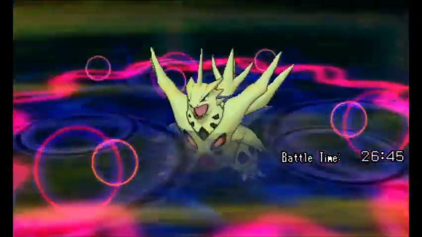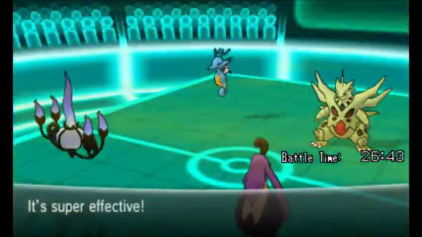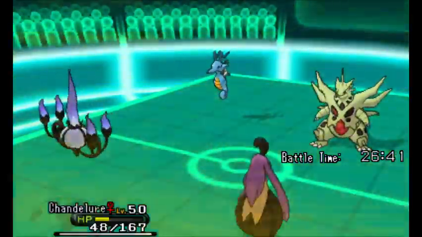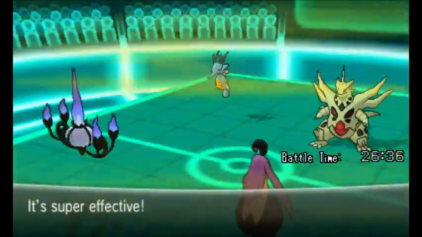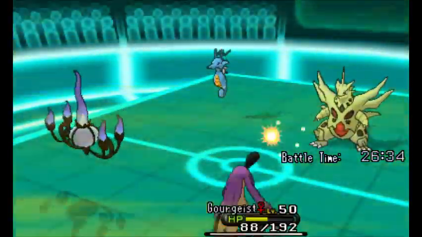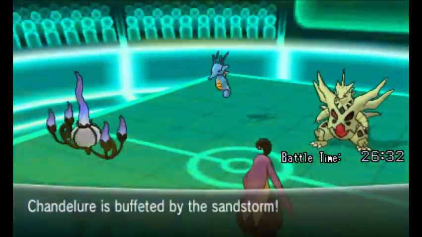As he goes for the Dark Pulse. Oh, that's interesting. A special Tyranitar. Very interesting. So I could have gone for the Protect on Chandelure, but I would have still taken damage on Gourgeist. Okay. We're going to take some Sandstorm damage, but then so is the Kingdra.